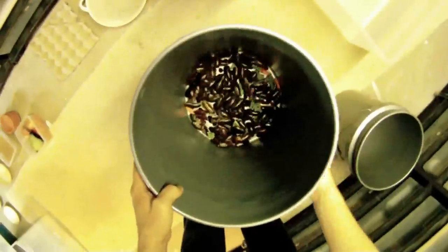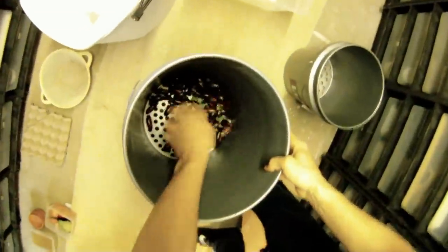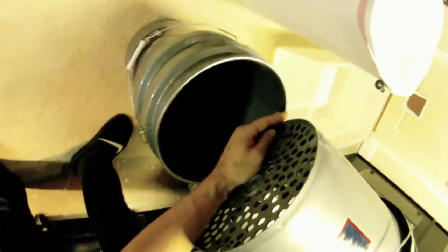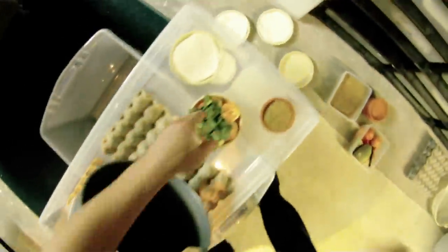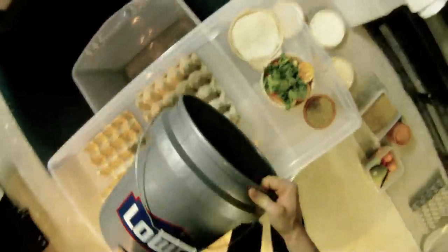They can't get through that second layer there. So what we'll do is make sure that there's none on the other side here. Just had a male. Looks like the males can squeeze through, which that's never a good thing. I don't want to lose my males. Then we just basically will dump this back in here.